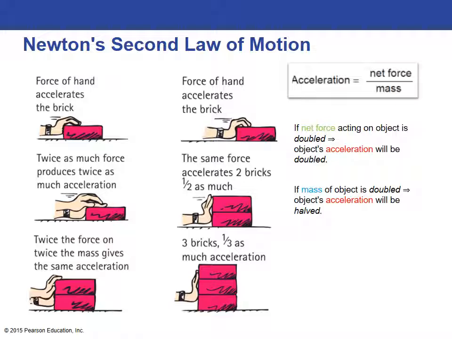Let's look at another circumstance. Same thing, one hand, one brick. I push it, it moves, it accelerates. So it moves at an increasing velocity. It starts slowly and it moves faster. If my bricks become double, but my force remains the same, my acceleration is going to go down by half. All right? If my force stays the same, but now my mass is triple what it was originally, then I'm only going to get 1/3 of the acceleration I got originally.